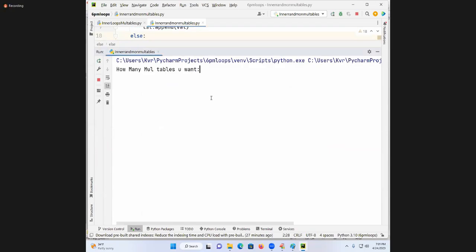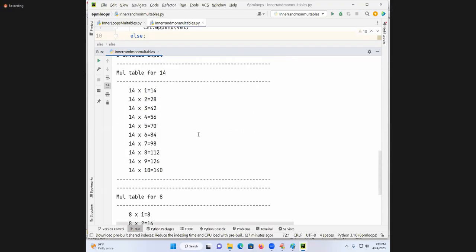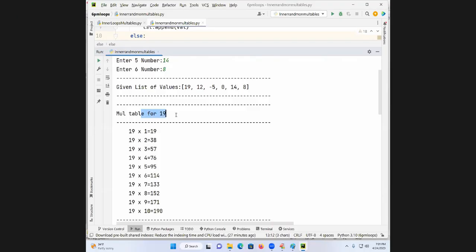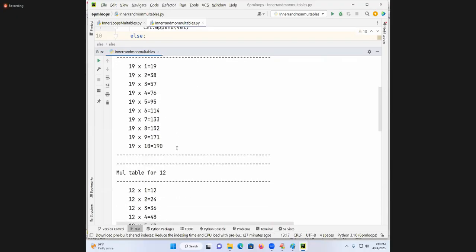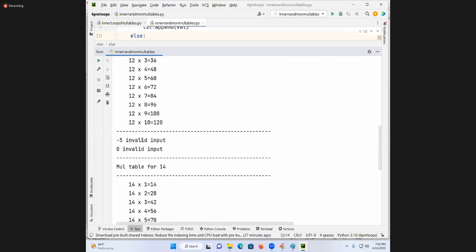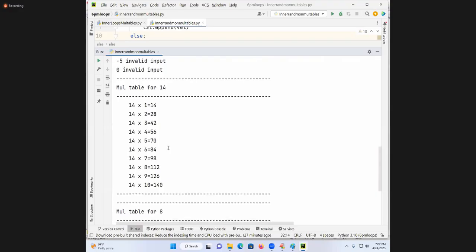Try to run it. Some 6, some 19th table, some 12th table, -5th table, 0 here, and then say some 14. Sixth table I want, some eighth table I want. See students, here is the list of values. Multiplication table for 19, for 12. -5 is invalid input, 0 is invalid input.